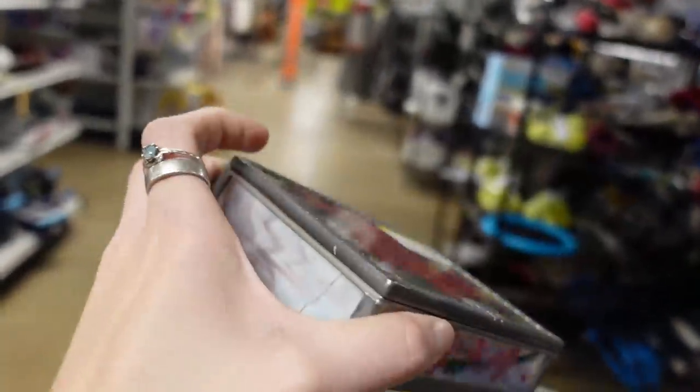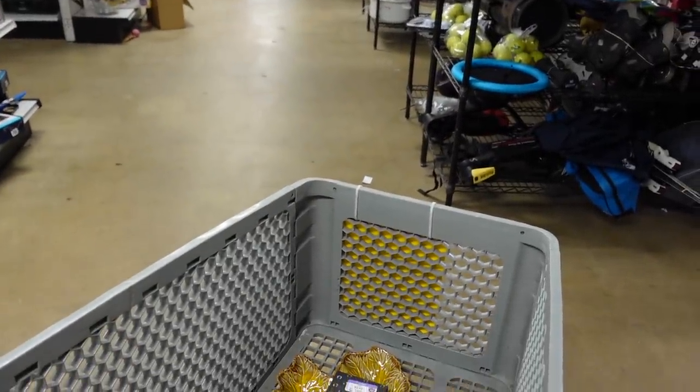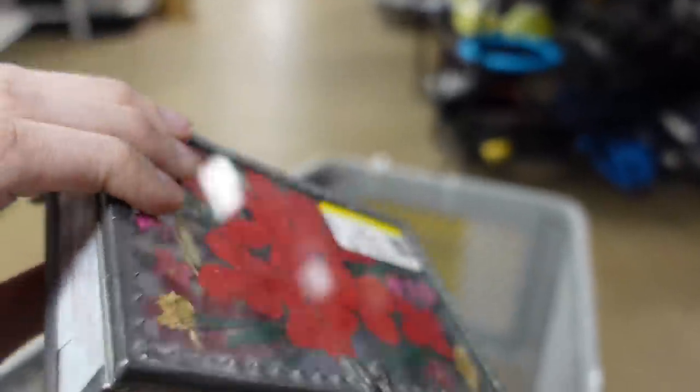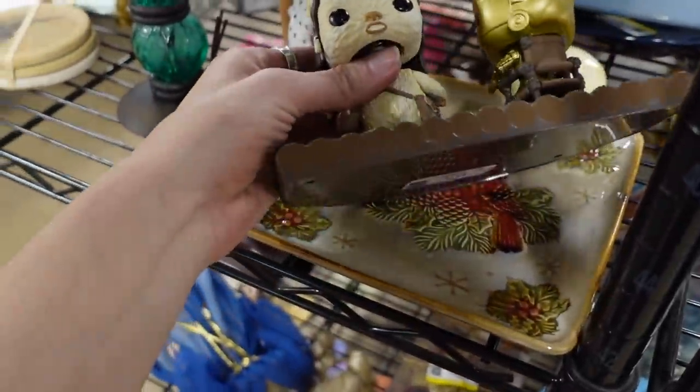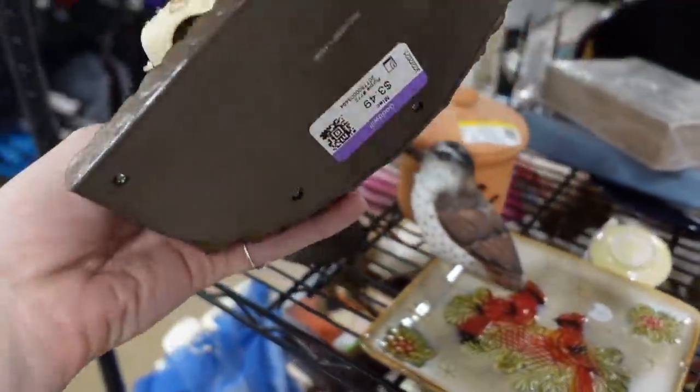The box was $6, which is a little bit spendy, and unfortunately there is a crack on the side. But it was made in Cape Cod — that's what the sticker said on the bottom — and I liked that. I grew up in Cape Cod for seven years. So I bought that.